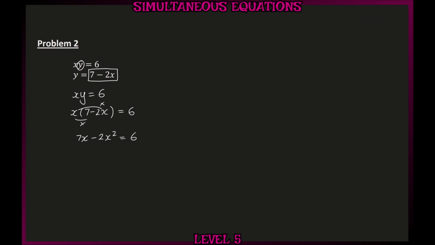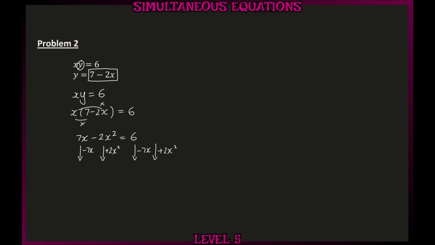And since this is a quadratic, we want to make it equal to 0. And what we really want here is for the x squared term to be positive. It tends to make things a bit easier. So we're going to make the left-hand side 0, and we can do this by subtracting 7x from the left and making sure we do the same on the right, and then adding 2x squared to the left, and again making sure that we do exactly the same on the right.